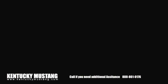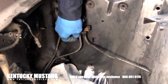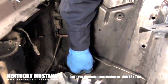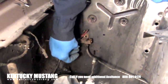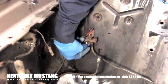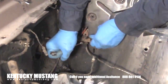Take the rear line off the splitter block, because you're going to put a small cap in there. That line is going to go directly to the adjustable proportioning valve that is part of the kit. They give you a little cap that you screw into the bottom of the junction block to cap that off, so when fluid goes through the block it doesn't go out that hole. Make sure you tighten that cap real securely — that's real important.